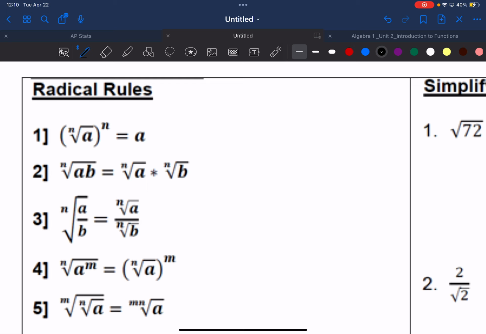This should sound familiar. So this first one says, if we have the nth root of a number and we raise that to an exponent of the same root, what happens to them? They cancel each other out. So we're only left with whatever is on the inside. So same n means they cancel. Okay, the next one says if we have the nth root of A times B, so two numbers being multiplied, we could expand this to be the nth root of A times the nth root of B. We can expand it.